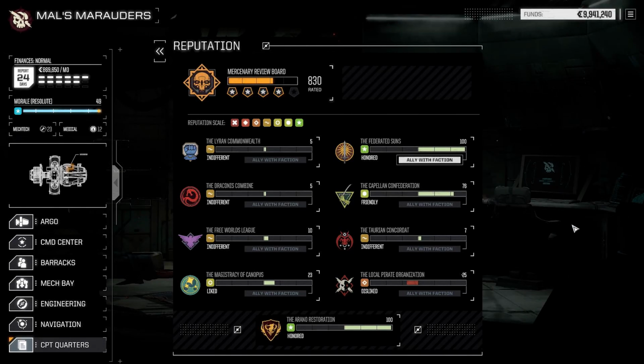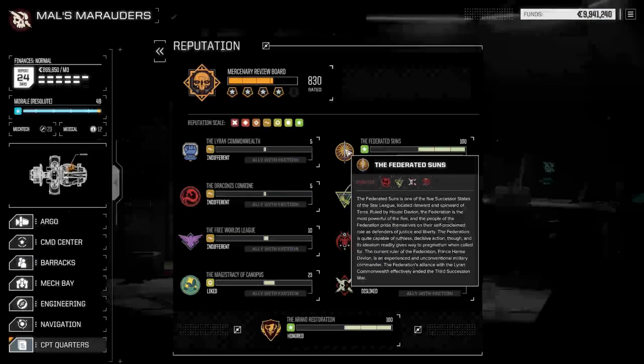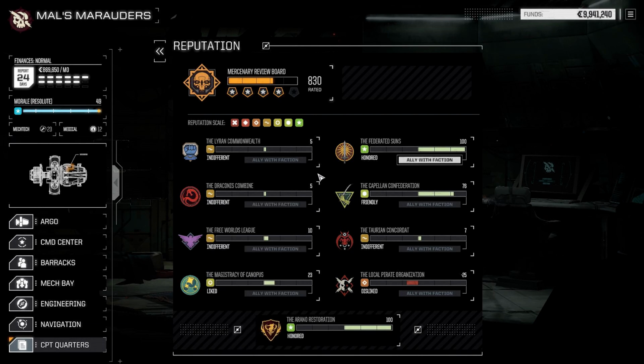Do you immediately go super negative with somebody that they are not on good terms with, right? Because, for instance, here's their enemies. I would assume so. Like, we're in difference with Draconis Combine right now, right? But if we ally with them, are we immediately going to go negative there? Not sure. Matter of fact, if somebody knows that, feel free to let me know in the comments, because I am curious about that.